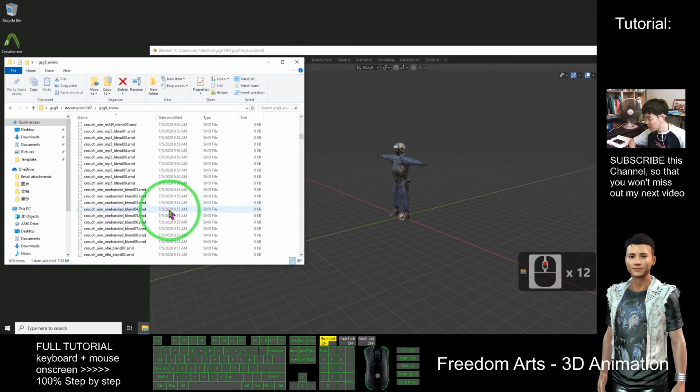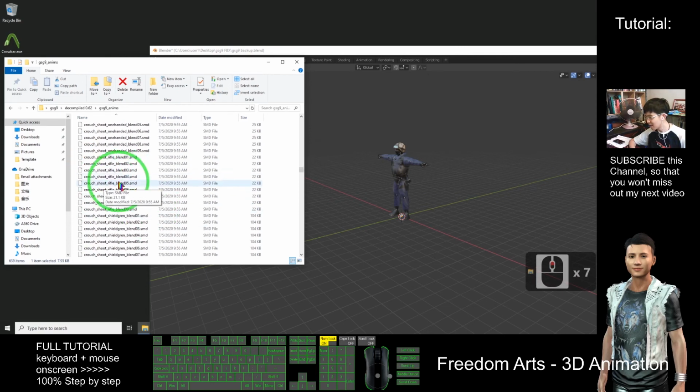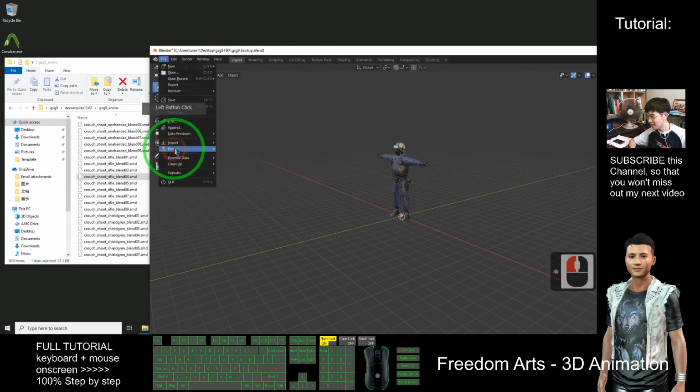I can even find more. Which one is okay? Shooting, crouch shooting rifle. File, import.